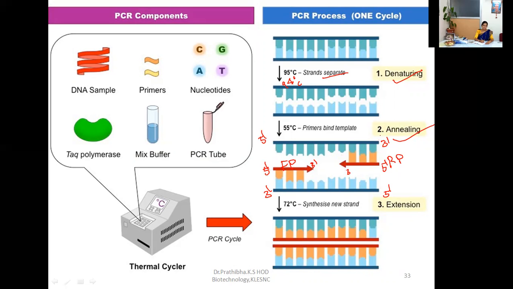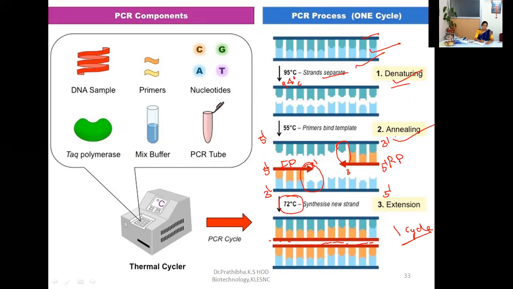Within 1 minute, this primer annealing will happen, and further, when we increase the temperature to 72 degrees Celsius, which is the optimum temperature for your Taq DNA polymerase to work, at this temperature the Taq DNA polymerase goes and attaches to this double strand initiation region, and starts synthesizing the new strands of the DNA molecule. Once they synthesize the new strands of DNA, from two strands we got four. Earlier we had only this blue strand, no? After this one cycle.